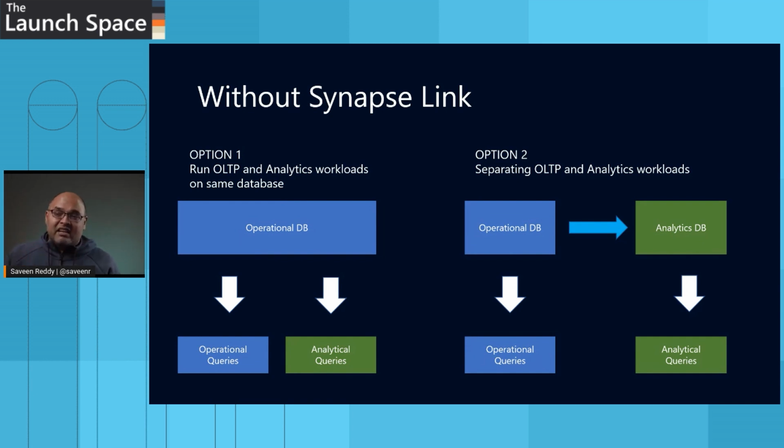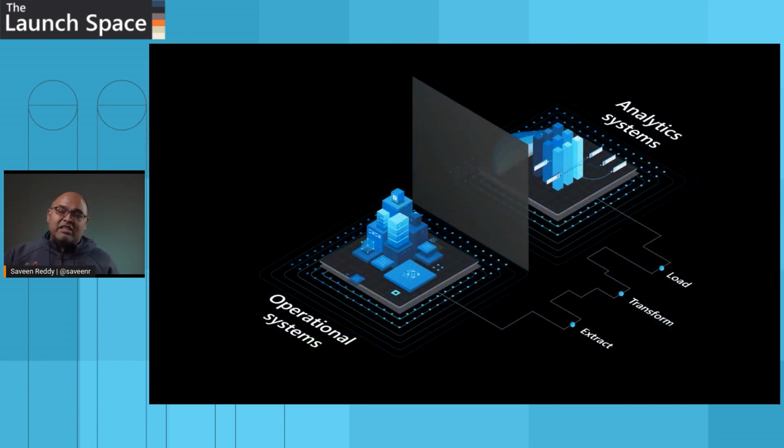The other thing that's hidden inside is the complexity of building that arrow, that blue arrow on the right. So Synapse Link is all about making that arrow simple or just removing it. Today, you could think of that arrow as really a barrier, because you have to build and maintain something that periodically copies data, has to deal with schema changes, has to deal with updates to the data. And you have to monitor it, and you have to figure out how to partition the data and what data format you're going to use and where you're going to store that data, et cetera. That's a lot of thinking and planning, and it's fragile. And that is a cause of a lot of frustration for people.